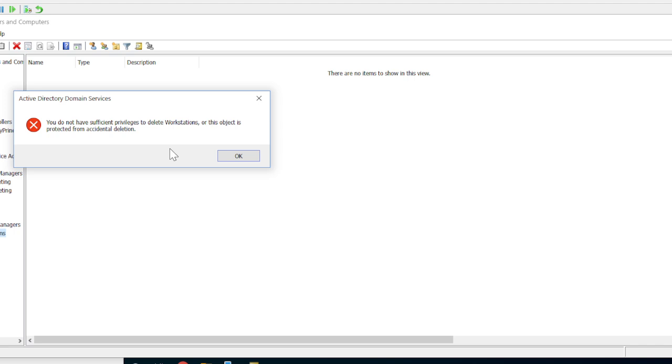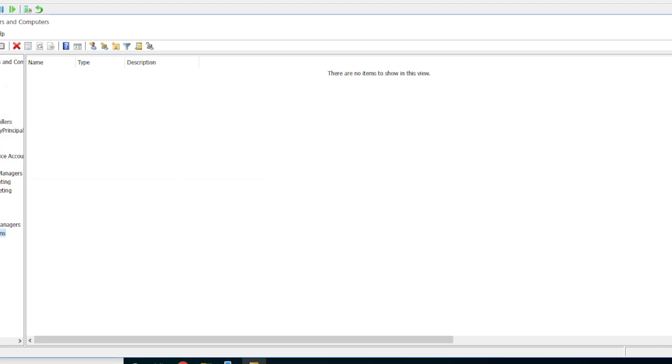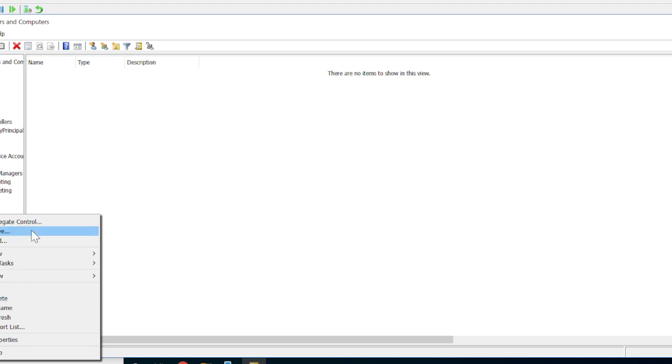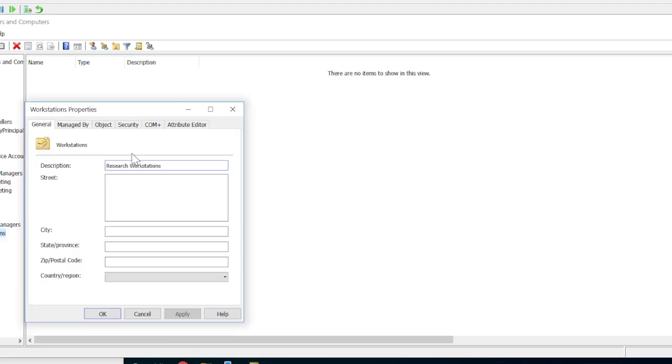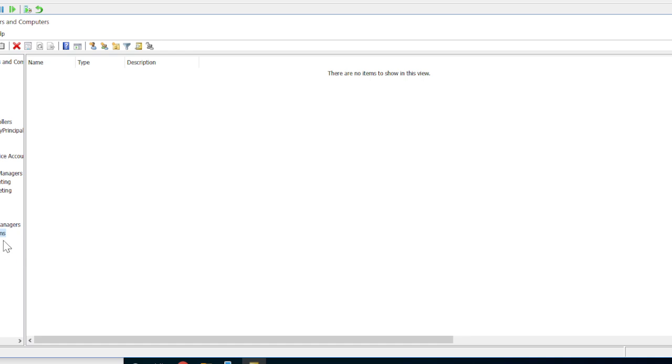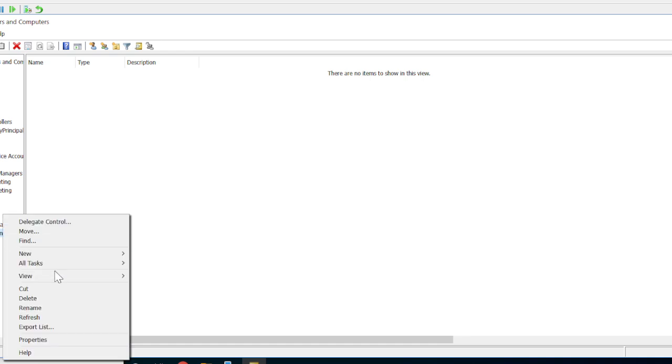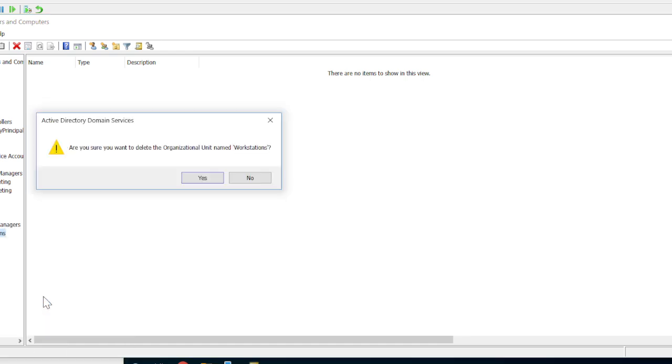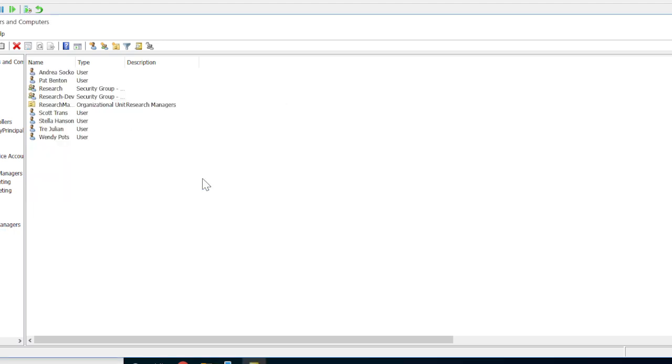We work on the workstation itself, select Properties, then Object, and it's protected, so we uncheck it, apply, then OK. Then we right click and click Delete. Yes, it's gone.